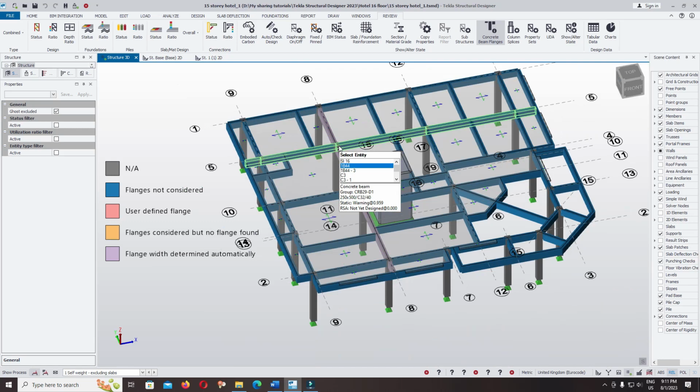Come back to the support document for the flanged concrete beam in Tekla Structural Designer. To consider a flange under Analysis and Design Control in the property window, typically flanged beams can be either T shape or L shape. L shape with a slab on one side of the beam. For the T beam, shape with slabs on both sides of the beam. To consider the Flange Beam, the slab must be present. The slab and beam are constructed monolithically, which means that the slab and beam are cast in concrete together.